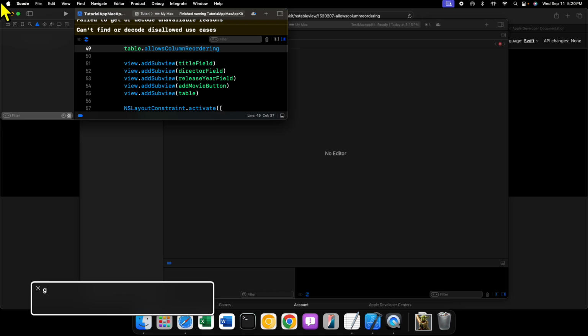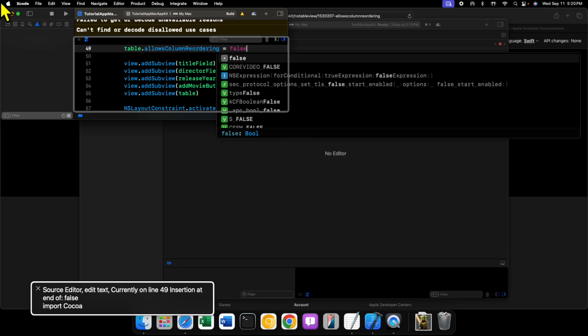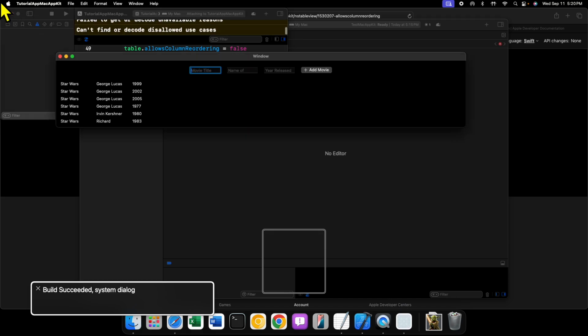Now, the default value for this is true, so by default you're able to move around the columns. But if we set it to false and we run our code, our app looks exactly the same as it did before, except this property doesn't visually change anything.